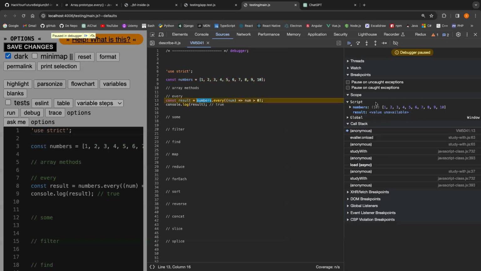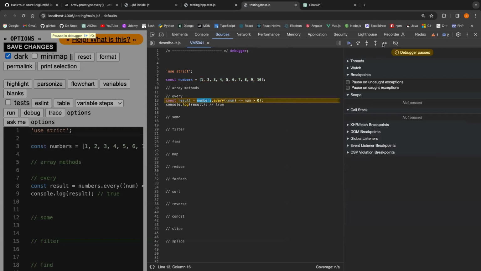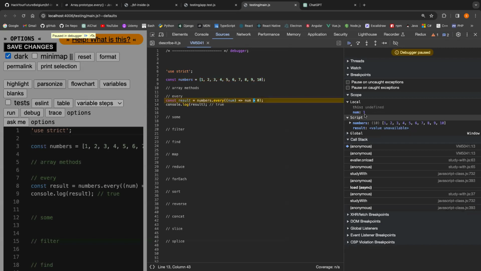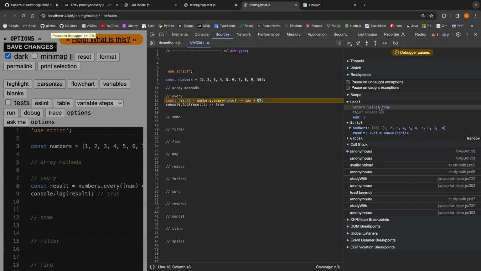So if I click on it, of course, my numbers here show my array. And now what will happen with every, it's just like a loop. It will now take the first item. So num will be 1 the first time. Then it will check if it's greater than 0 or not. So click. And as you can see, item is 1. That means it will take the first item here, which is 1, and it will check the condition. Is 1 greater than 0? Of course, yes. So the result is true. And now it will return, as you can see, true.